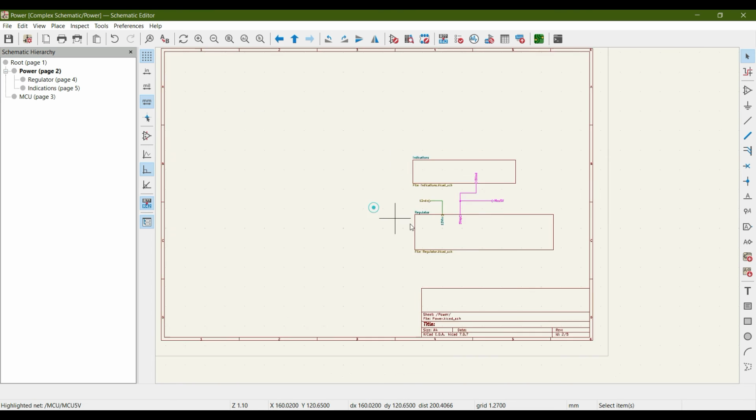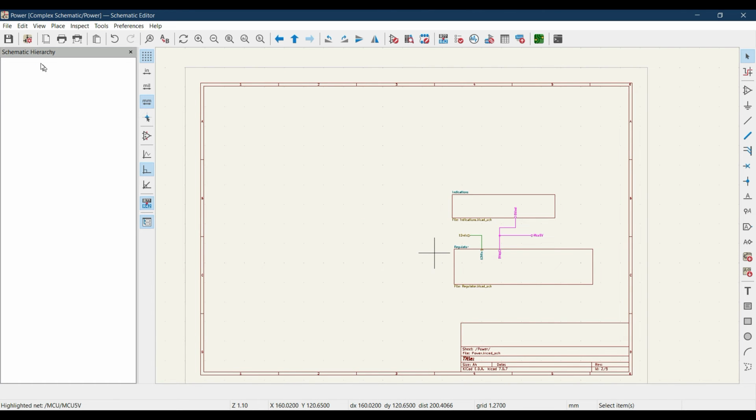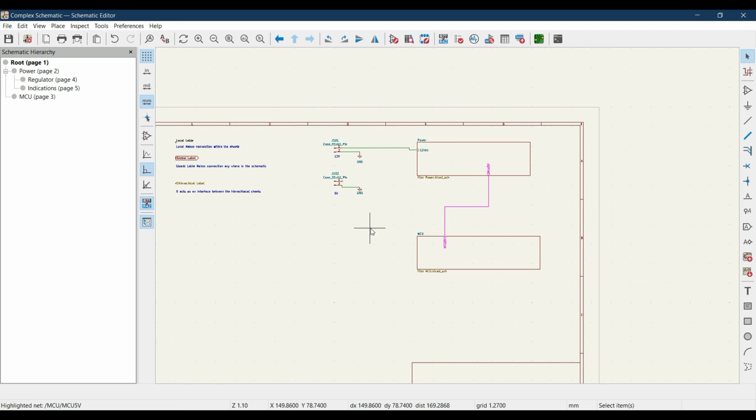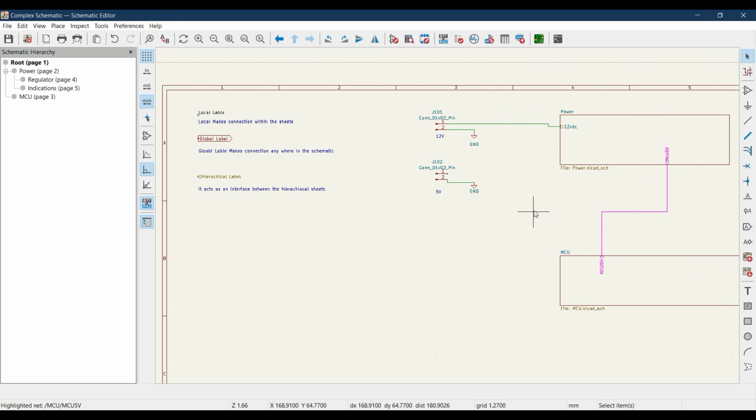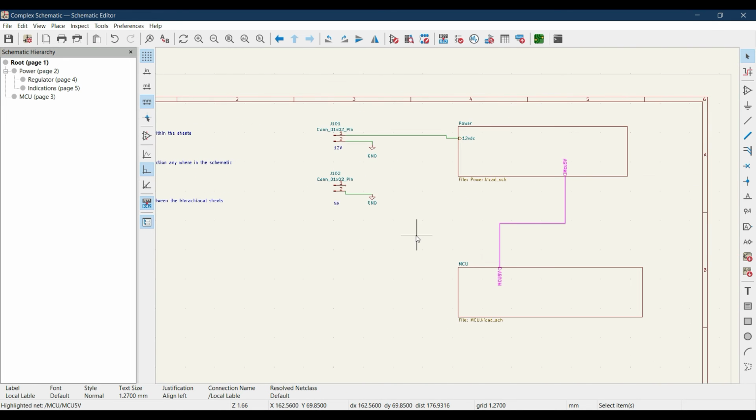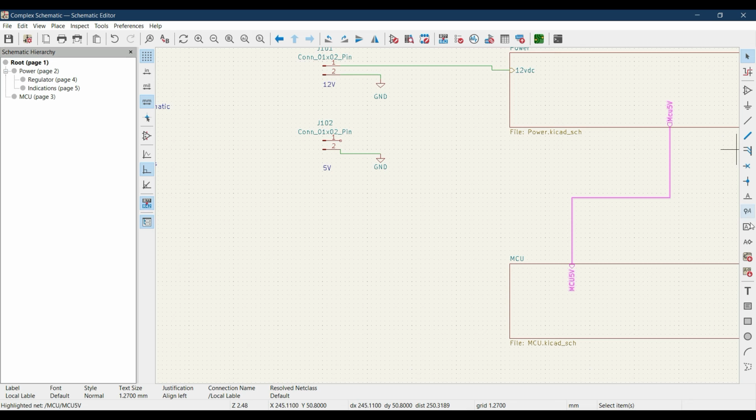Now the next thing is we have to also give this 5 volt to this connector also. So let's just use a local label. As we have discussed hierarchical labels and global labels, let's just use a local label. For using a local label, we have to use this add a net label.